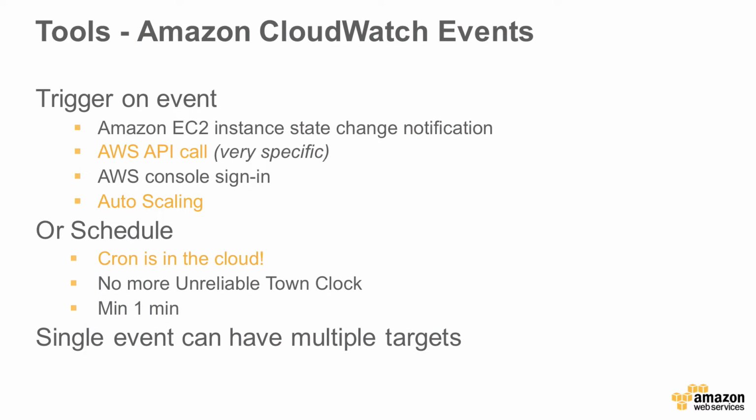So again, you could have triggers based on API calls. It could be an EC2 state change. It could be auto scaling events, or it could be you pushing those messages to events. But this is a really action-oriented service where you could have a very rapid response. You don't have to wait 5 to 10 minutes for CloudTrail to deliver that change to you. So many services can let you do that very quickly. Okay, so those are the inputs to that.